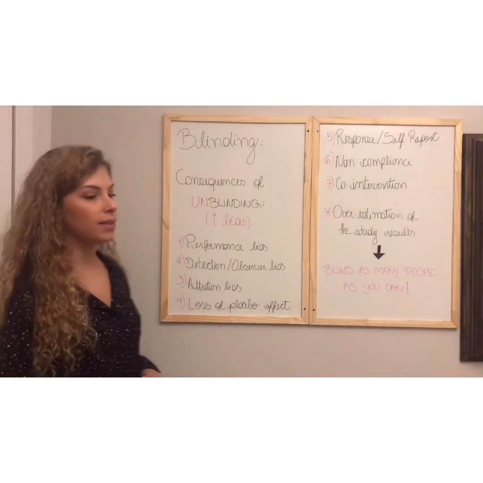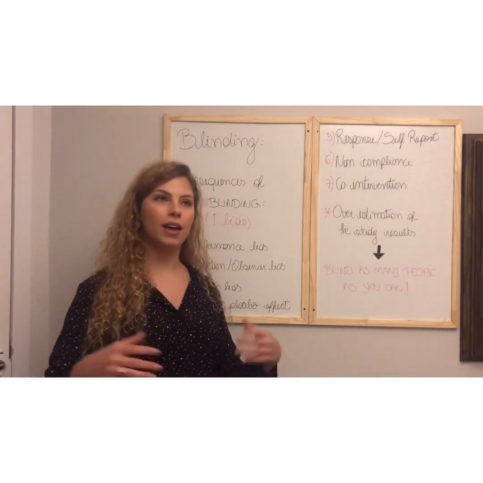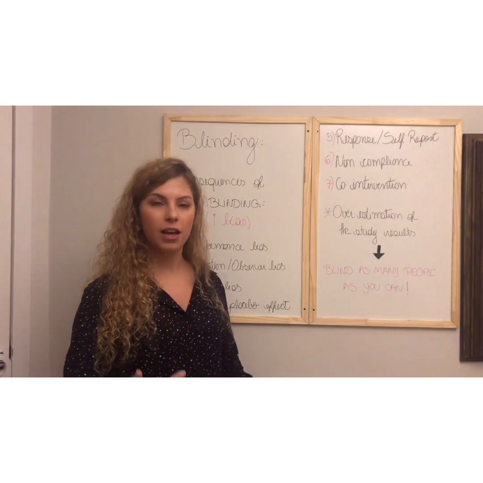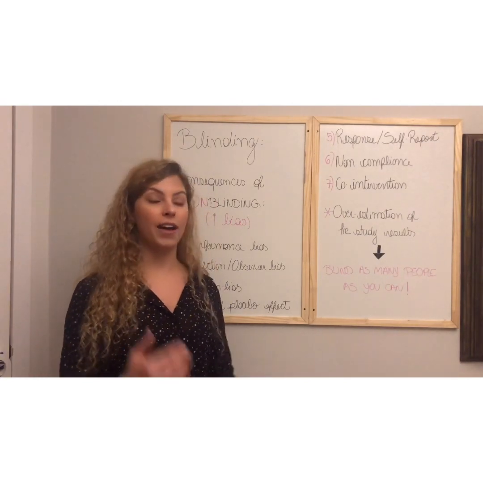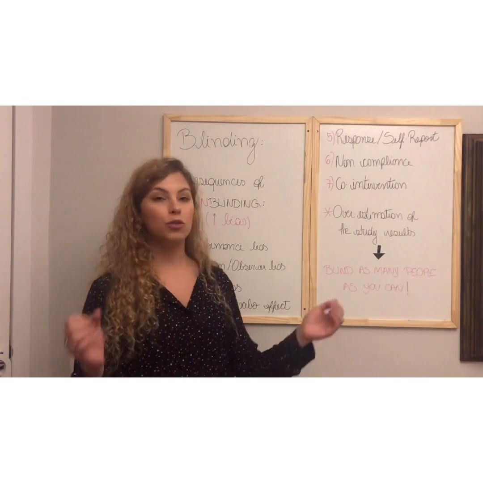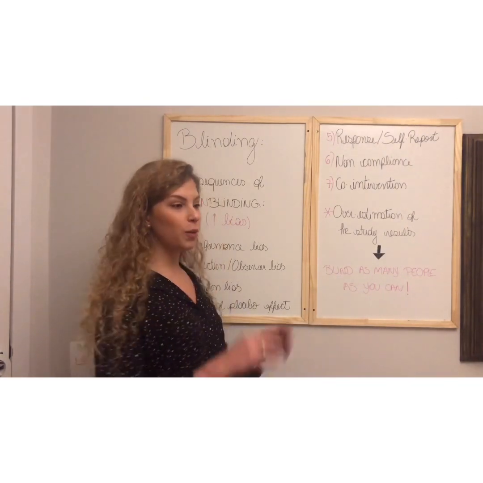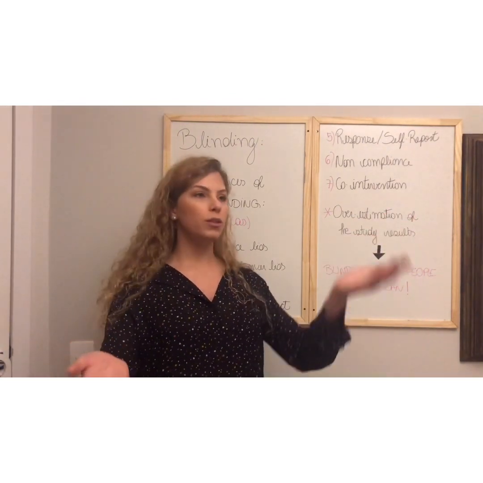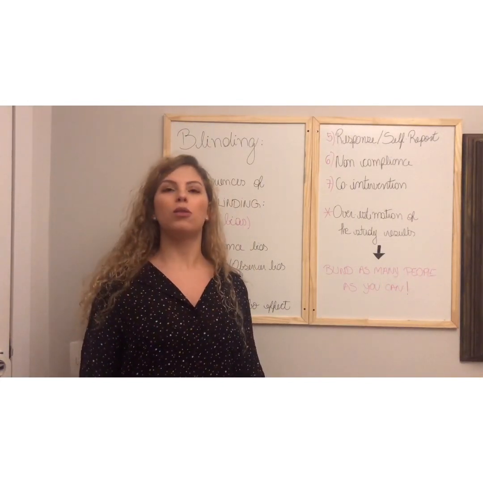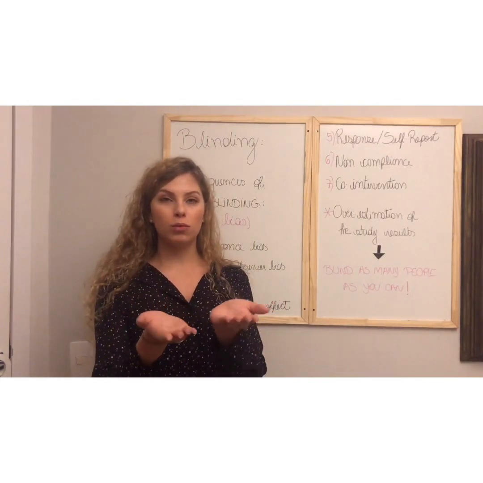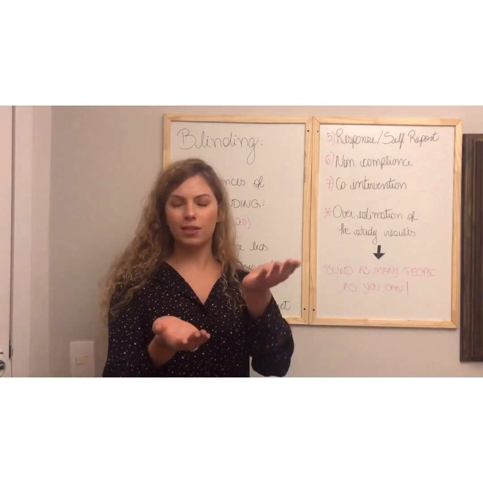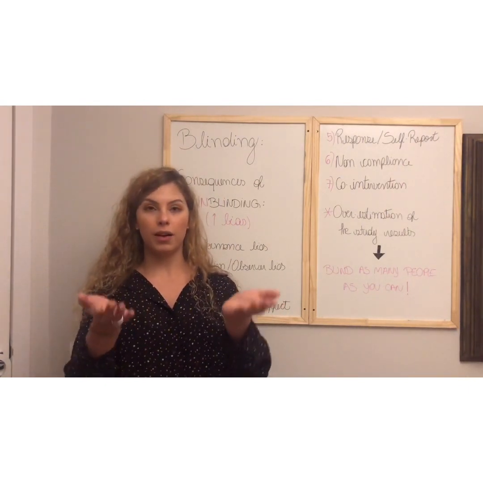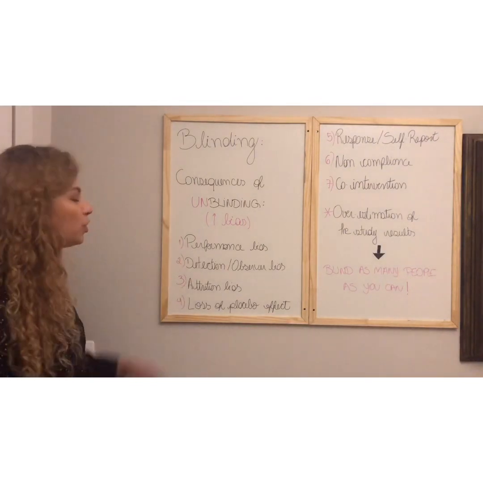Well, attrition bias. If a patient knows that he or she is in the control group, taking placebo, well, there is a bigger chance of this person dropping out of the clinical trial. So these dropouts that occur differently in control and treatment groups can, at the end of the clinical trial, cause these groups to not have the same characteristics anymore. So this imbalance of characteristics between groups is called attrition bias.